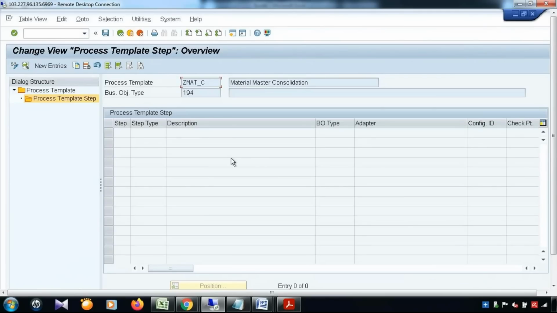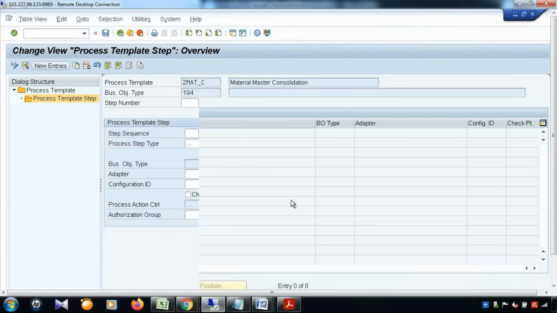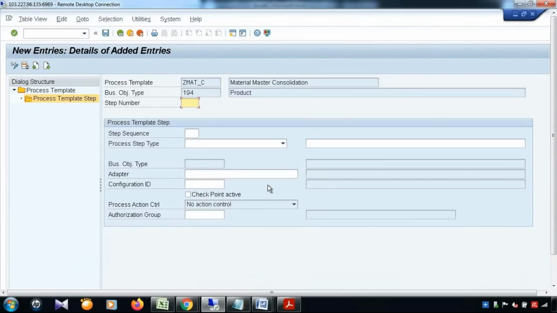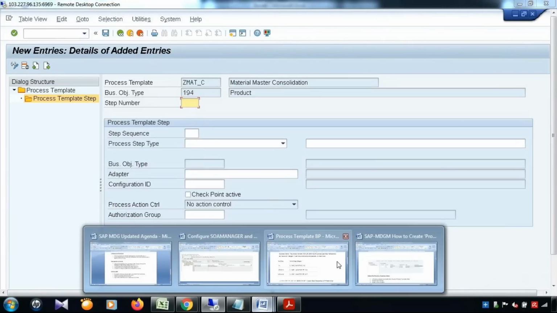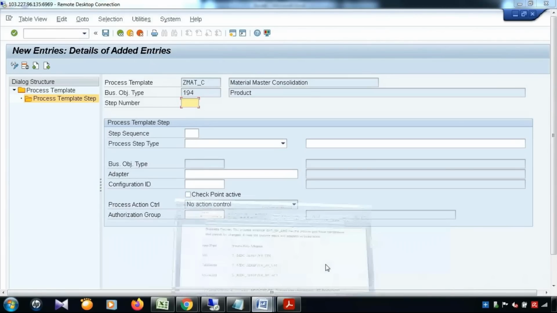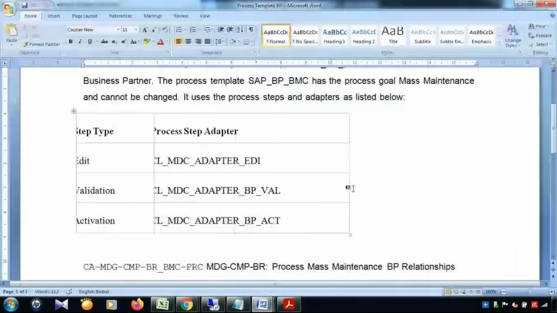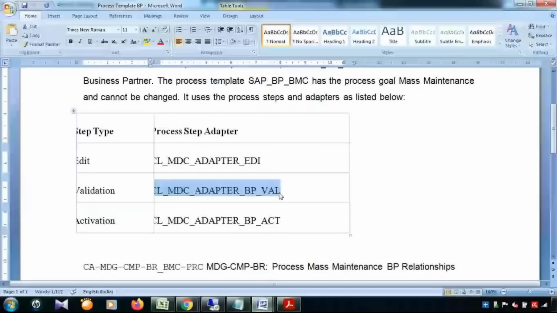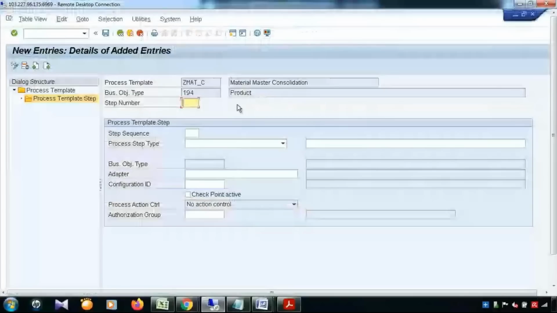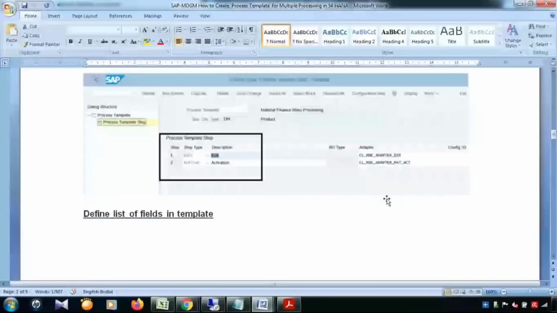Now for consolidation, two steps: validation and activation. This is provided by SAP. This is the adapter class. So what will be the step number and all? It is showing step 1 and 2, step type.